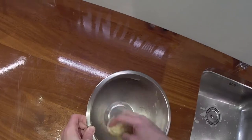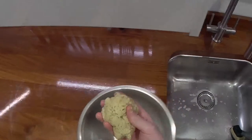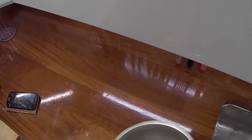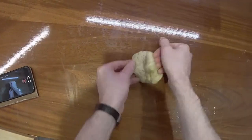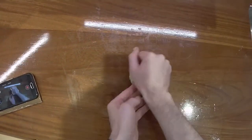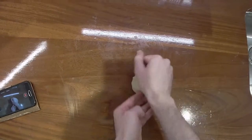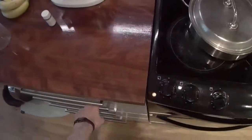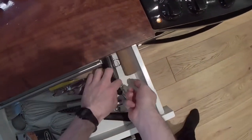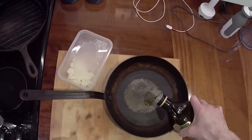When I was thinking about this, actually, maybe you could use pastry. And this is actually almost like a pastry, because there's so much oil in that. So you can kind of see, I don't know if you can see the shininess of it. Herbs. I'm wondering if this is actually big enough. Maybe it's not big enough, so you just knead it like that a wee bit. My hands are really oily, so maybe I put a wee bit too much in. A wee touch of olive oil, as my hands are covered in oil anyway.